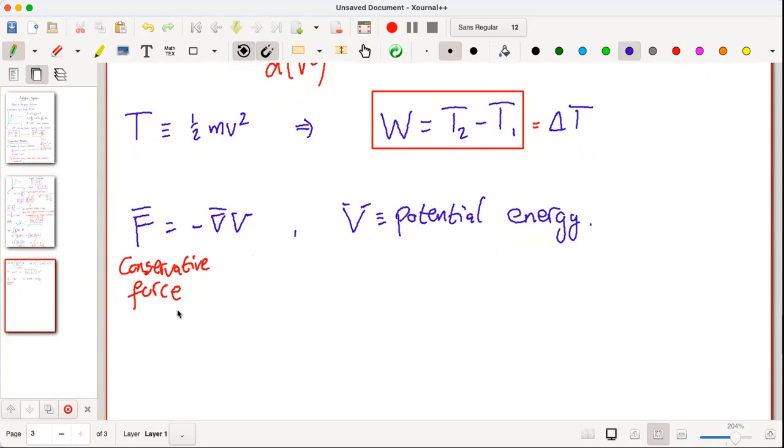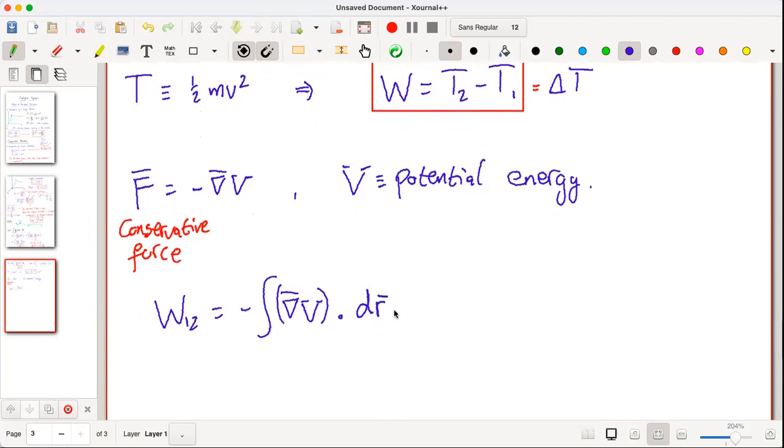Now, what happens if I'm putting F like this? So the work is just minus the integral of grad V dot dr, right? And from mathematical methods in physics, you know that this is just minus the integral of dV. So this is capital V, to avoid confusion with small v. Small v is the velocity, capital V is potential energy. All right. Sorry, this is dV, right? So grad V dot dr is just dV. You can find it in your mathematical methods in physics course.